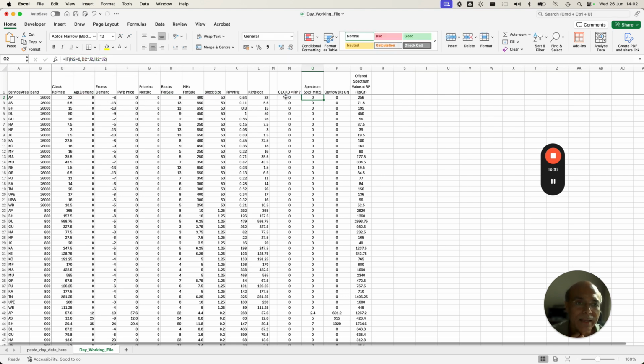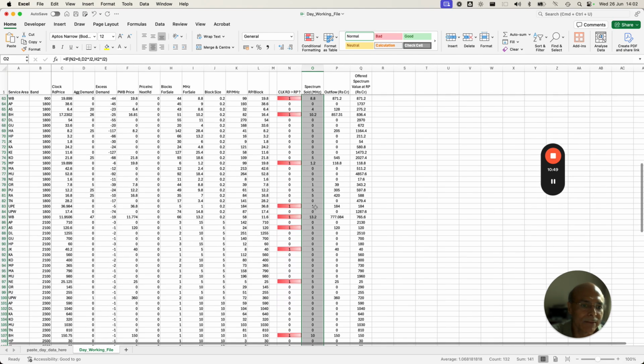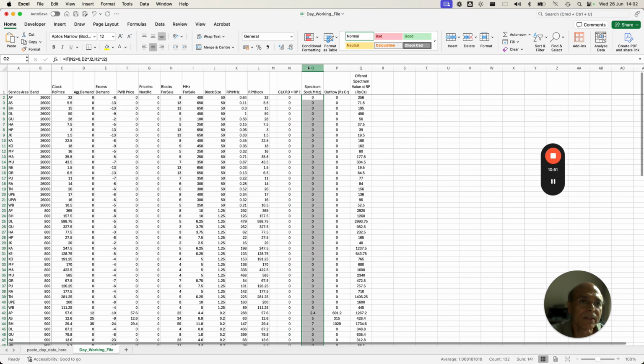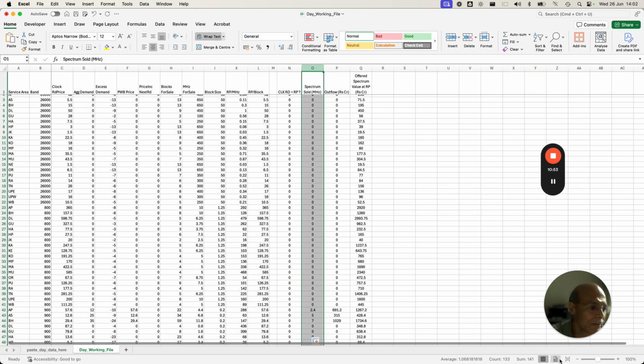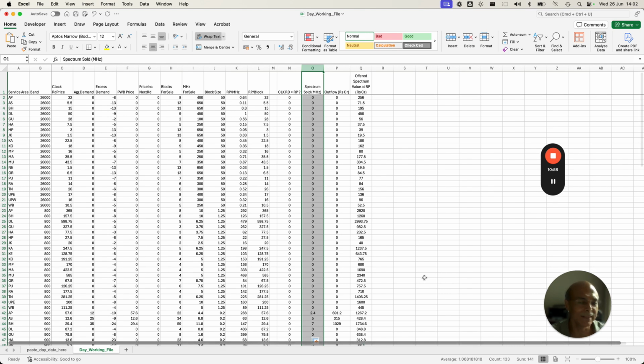If the clock round price is greater than the reserve price, then full spectrum has been sold, which is blocks for sale. And if it is not, then aggregate demand has been sold. So you simply put this formula here, then double click, and everything will get filled up. Once you go and check, you will see 141 megahertz, which is exactly the total amount of spectrum sold.